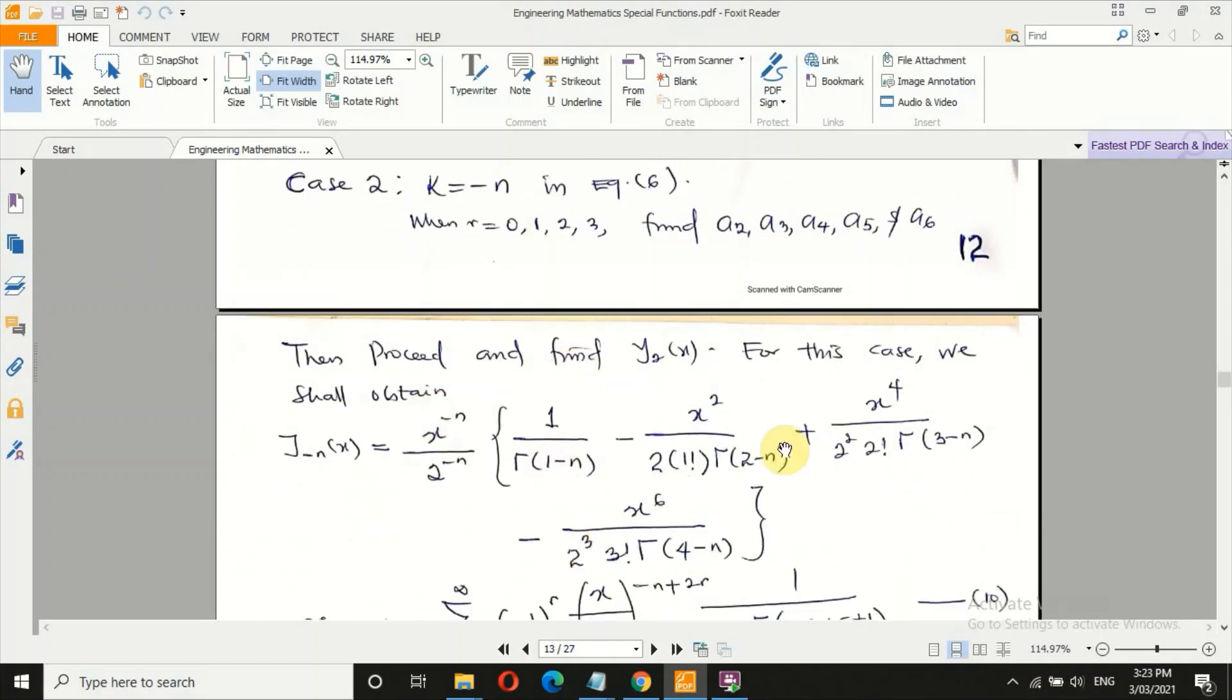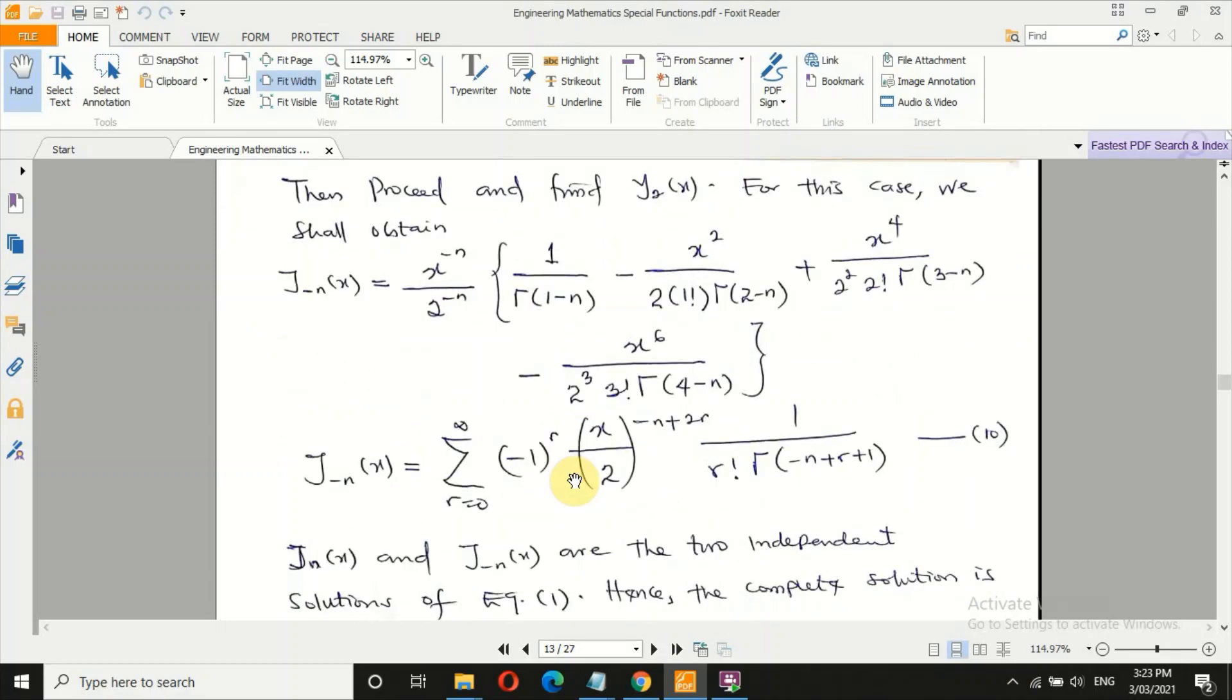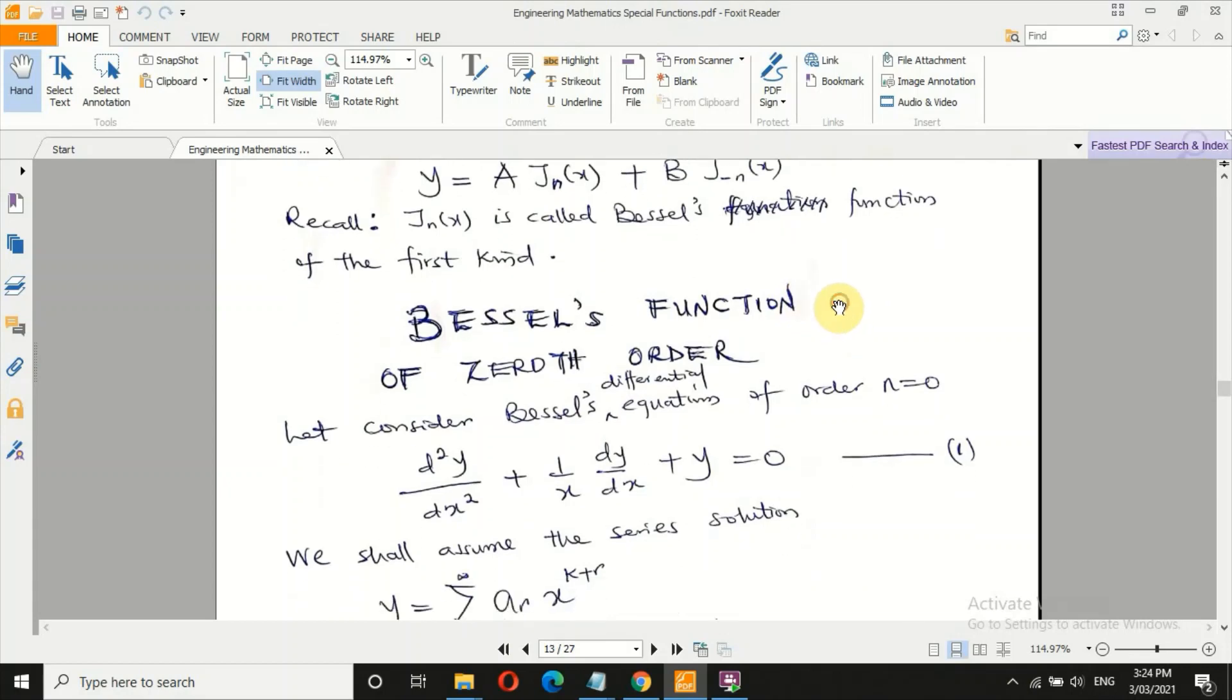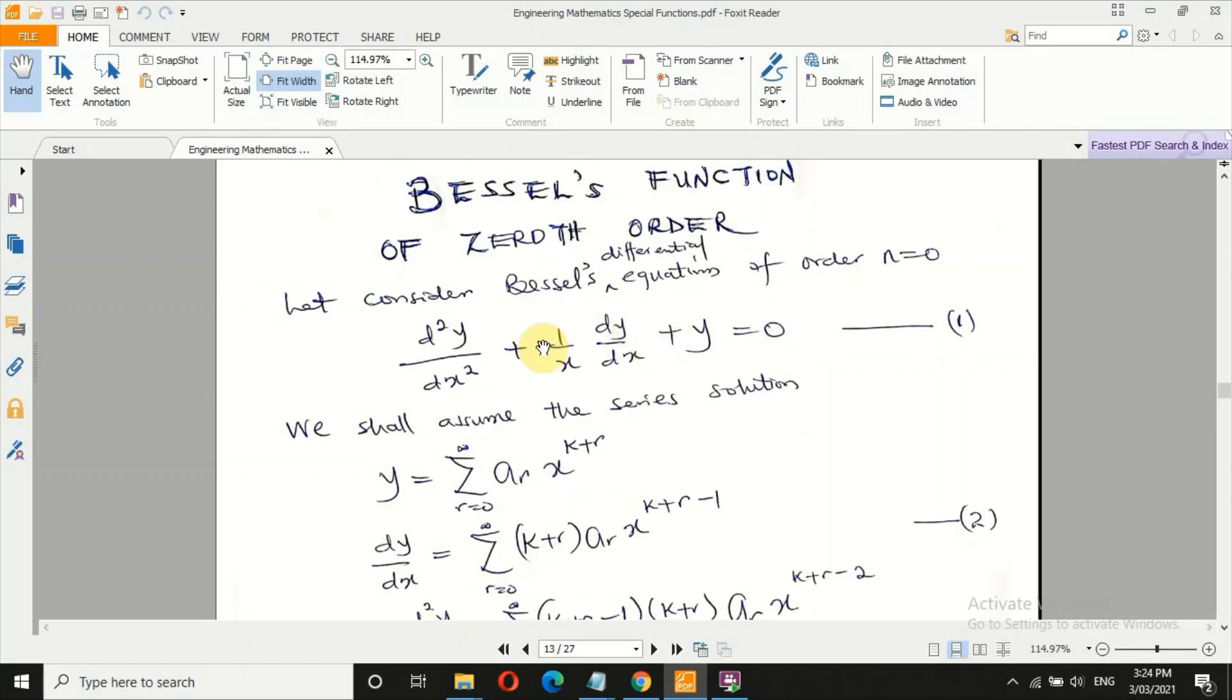You actually obtain this second solution. Let's proceed. Today we are going to consider Bessel's function of 0th order. The last expression I showed you is Bessel's order of nth order, with coefficient of y being 1 minus n squared over x squared. Look at the question on the board. In this case n is 0, so we call this Bessel's differential equation of 0th order. This one has a singularity point that we can remove. When x is 0, this will be indefinite. Based on those two conditions - it has a singular point and is a removable singular point - we can proceed with Frobenius method of solution.